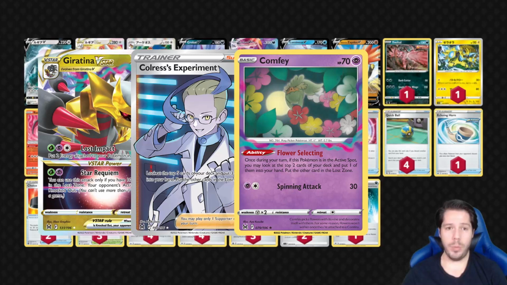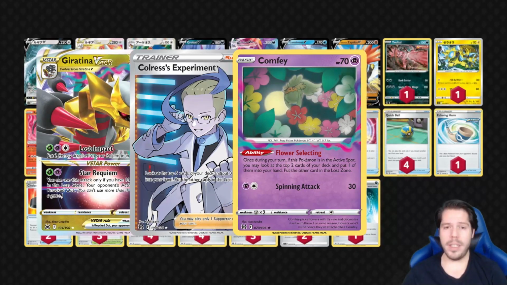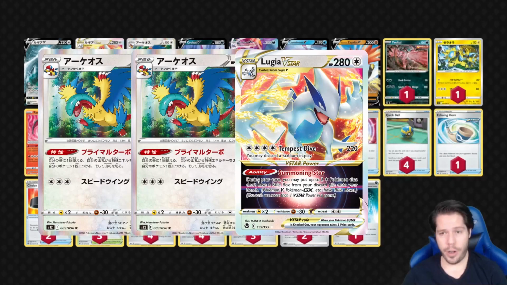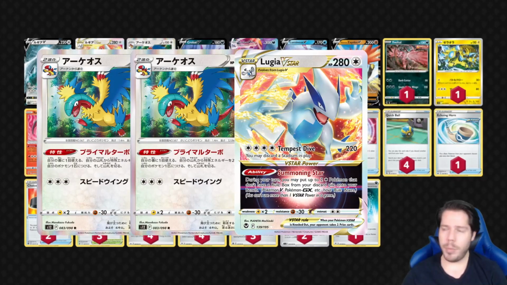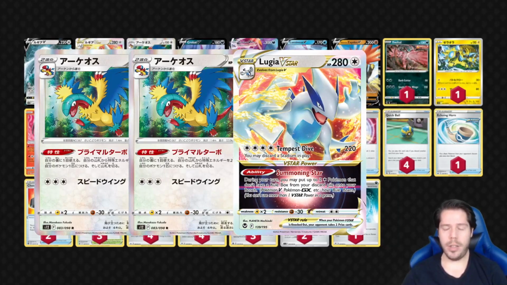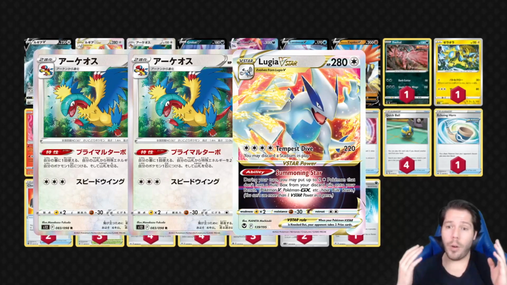I feel like we have in our hands something that if you thought the Lost Zone engine was something like pretty new, pretty fantastic, and game-changing, I feel like we're about to see another game-changing, game-breaking situation where Lugia VSTAR and Arceus will be combining formidably.